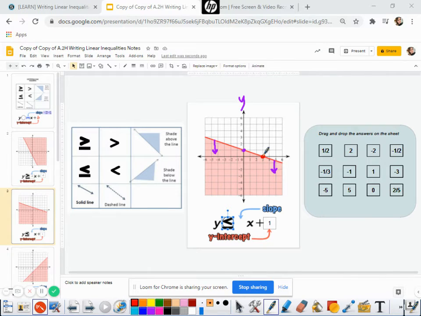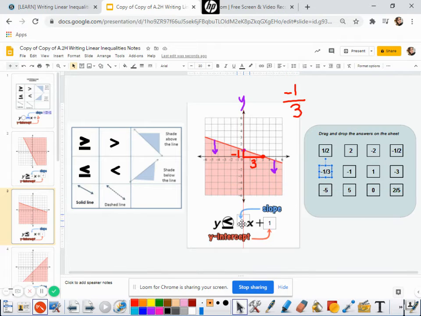Okay, so from here to here, how much do I rise and how much do I run? Again, my rise is going down because this is a negative slope, right? If you look at the slope, this is going down. So that's why it's a negative 1. And then I went over 1, 2, 3, 3 to the right. So my rise over run is negative 1 over 3. If you type that in decimals, it will not reduce it for you. That is the lowest it goes. So I'm going to come over here and drag my negative 1/3 and put it in place of my slope.